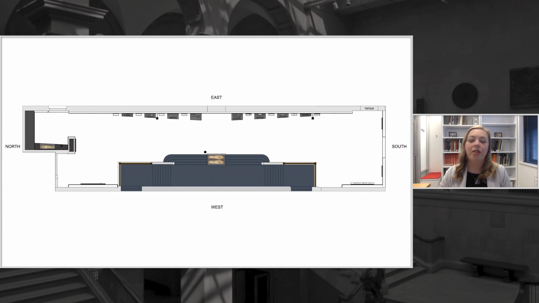Roughly speaking, the northern half of the gallery focuses on the afterlife, while the southern part focuses on life. But of course, in ancient Egypt, this division was not always as clean-cut as it might seem at first glance. And so, for the remainder of our time, let's take a closer look at some of the objects that you will see in the gallery and what they can teach us about the balance between life and the afterlife in this ancient African culture.